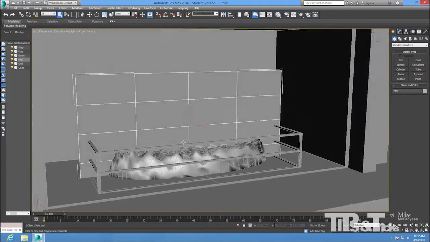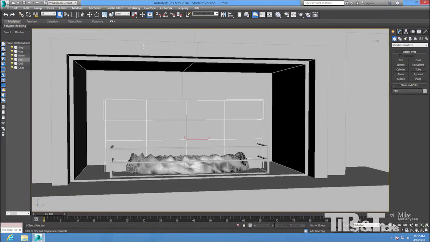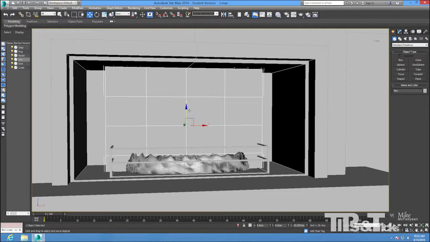And then something else is the fire object. I actually want it to be a little bit bigger here, so I'm just going to use my scale tool. I'm going to scale that up a bit and then just move it up so that it fills that whole area, and then just scale it in a little bit.